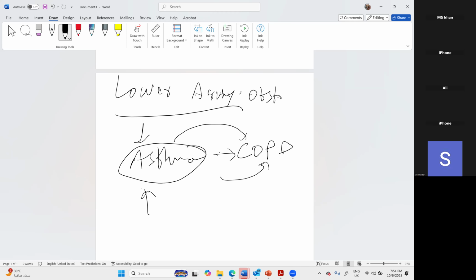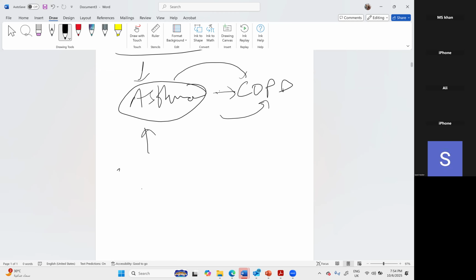So COPD, if we go in a slightly different way. Zishan, if you just listen that the patient you are having has COPD, what do you think? What things come into your mind which will be of importance? Zishan, are you here? Yes, sir. When you think about COPD, what are important things which come to your mind as an anesthetist?